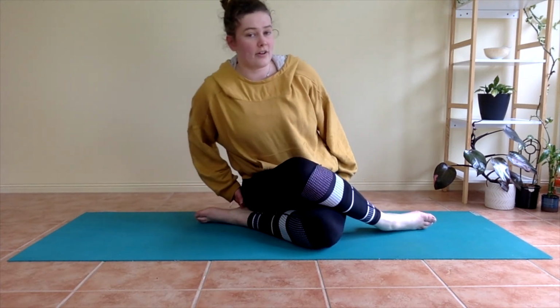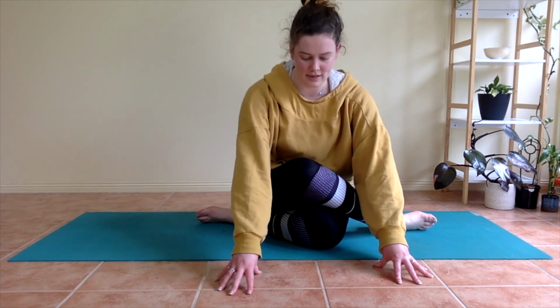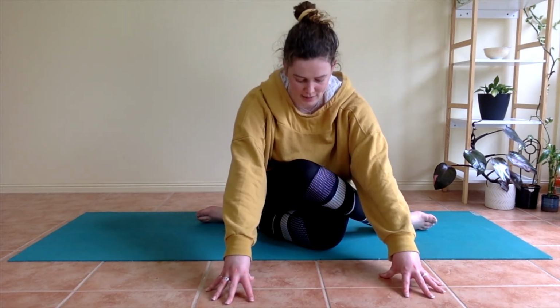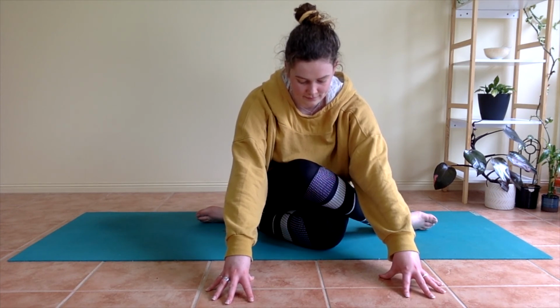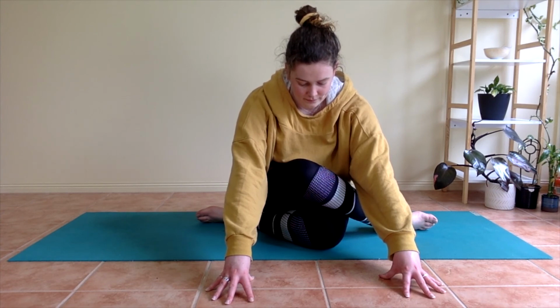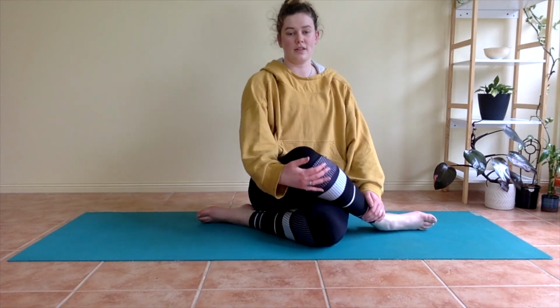So from here, we're gonna make sure both your sit bones are down on the mat. We inhale, sit up tall. This might be enough of a stretch for you already, that's fine. If not, starting to fold forwards. Holding here, breathing deep. And then coming back up, switching sides.